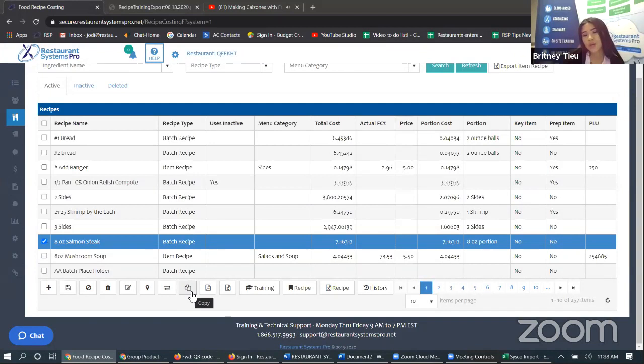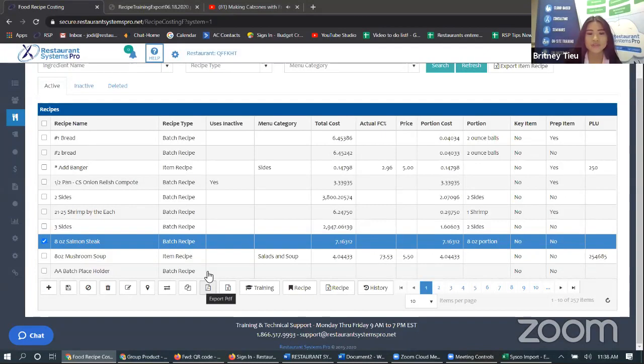If I have multiple restaurants using Restaurant Systems Pro, and I have multiple accounts with us, you can copy over recipes from one system to the other. Now, please note, if you're going to do that, your order guide has to be the exact same, or it's going to start adding vendors or duplicating products into your system. So just a heads up. Typically, I don't like doing that unless they have the same exact order guide down to the actual vendor product ID.